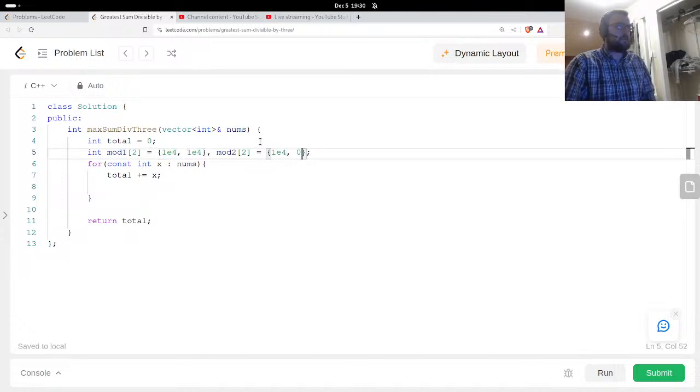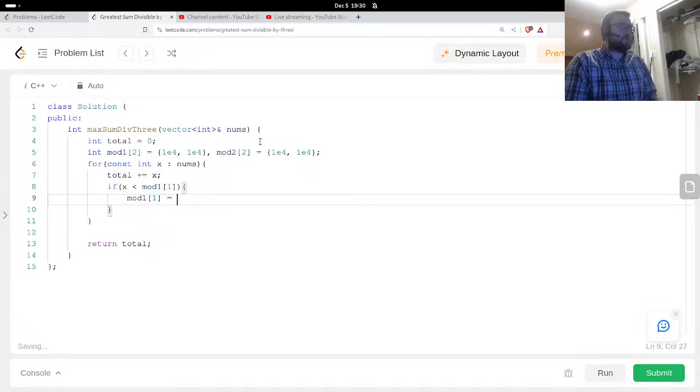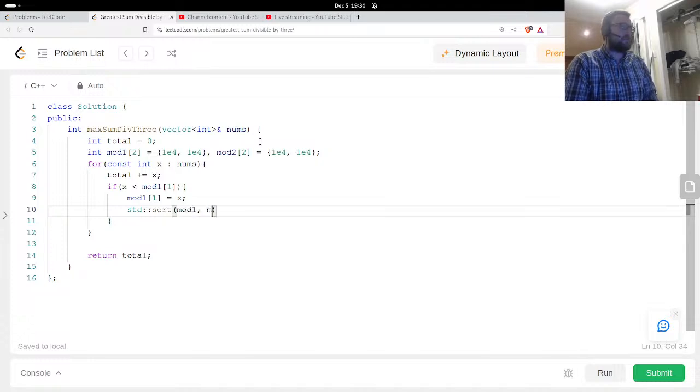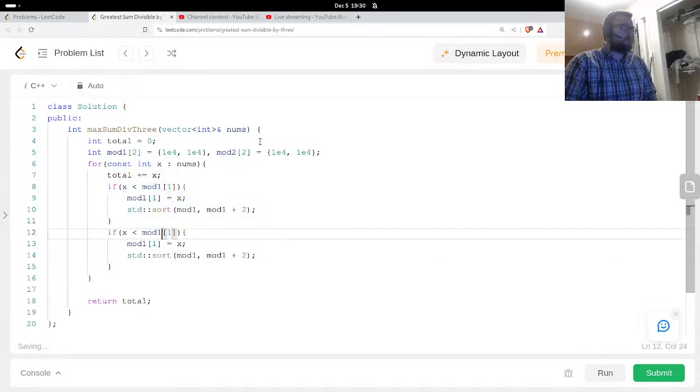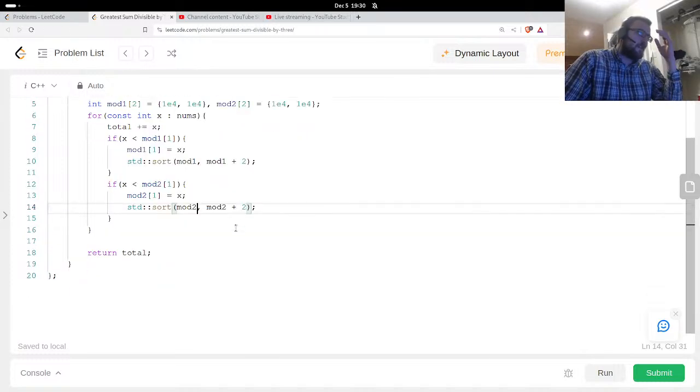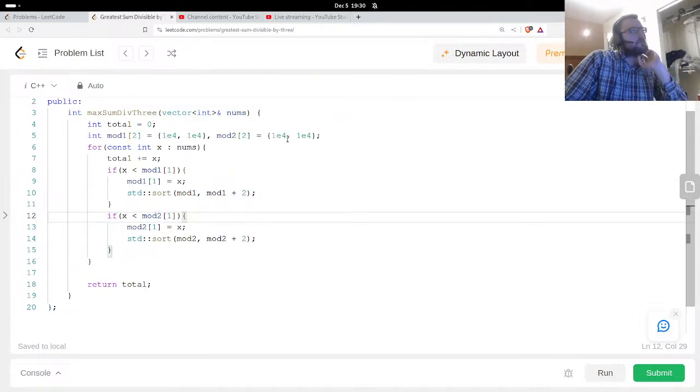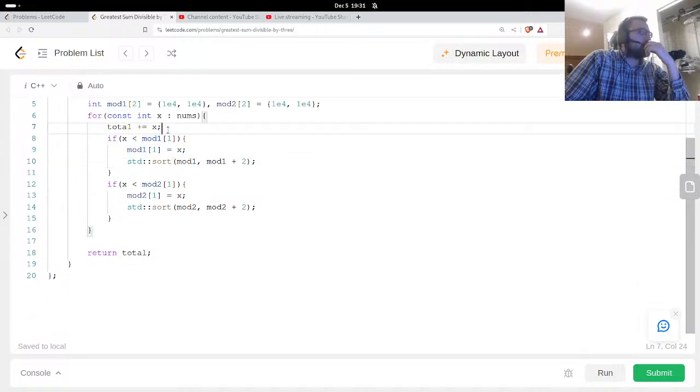So for each value x, if x is less than the larger of the two mod 1 values, then we replace it and sort. Same thing for mod 2. That'll give me the two smallest.